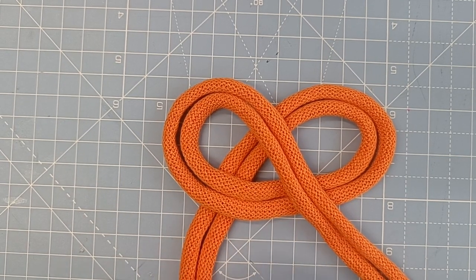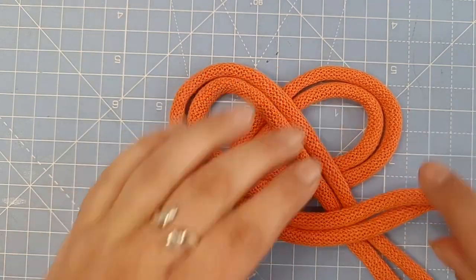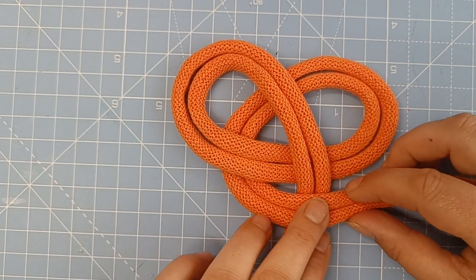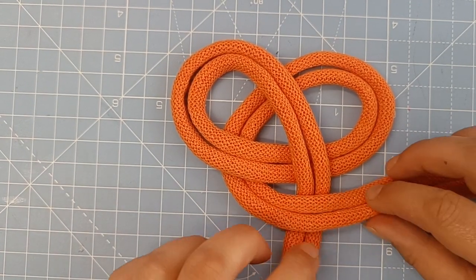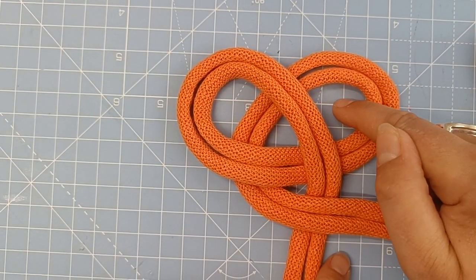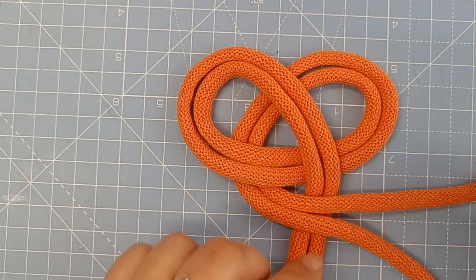Then you're taking this one on the left-hand side and going to take it over the arm of the right-hand side there. You'll notice I keep fidgeting with it because I want everything to stay symmetrical. If it starts going off then it's going to be really hard to continue keeping everything nice and straight. The journey I'm going to go through is up through here, down through here, and up through here — kind of going in a straight line.